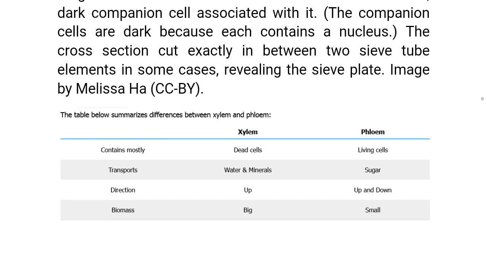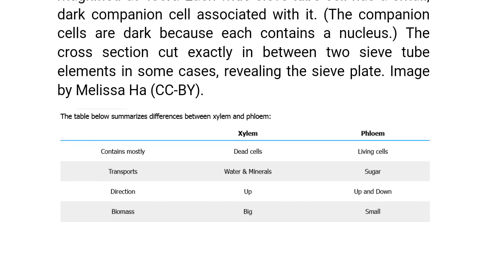So briefly, let's give a summary between the xylem and the phloem. Mostly, the xylem are dead cells, while the phloem are living cells. The trachea are dead so that they can effectively transport this material from the root region, because it's not easy for the root to absorb this water and to absorb these mineral nutrients, which are the macro or the micronutrients needed by the plants. This nutrient needs to be absorbed, so it's not easy.